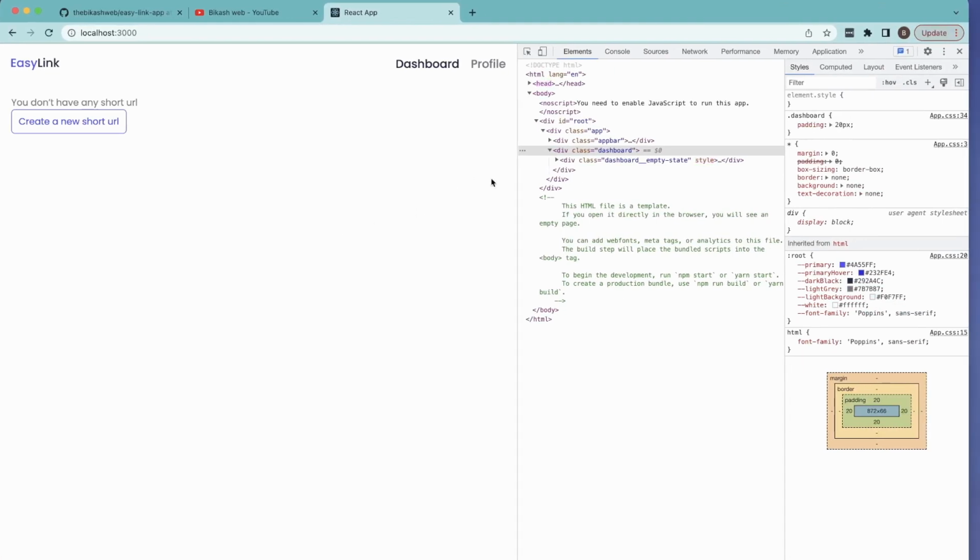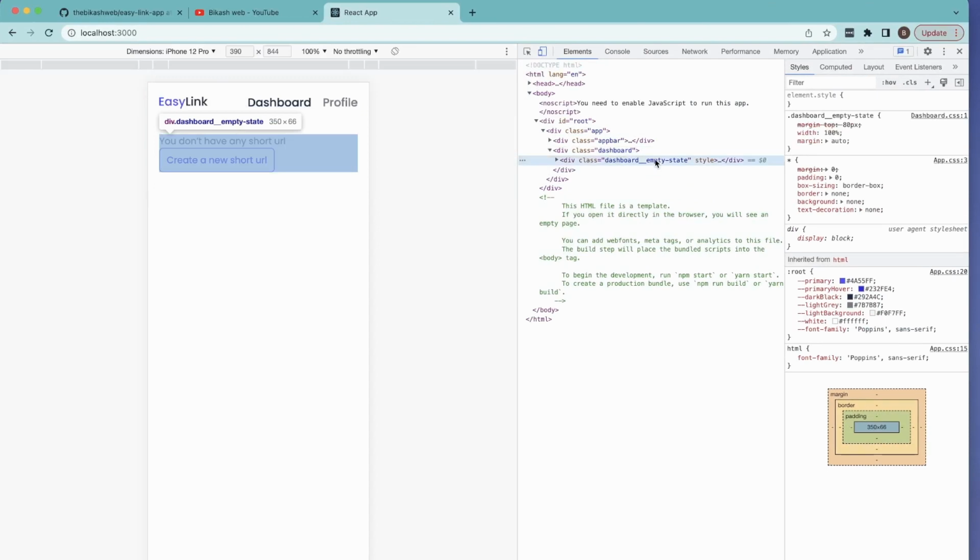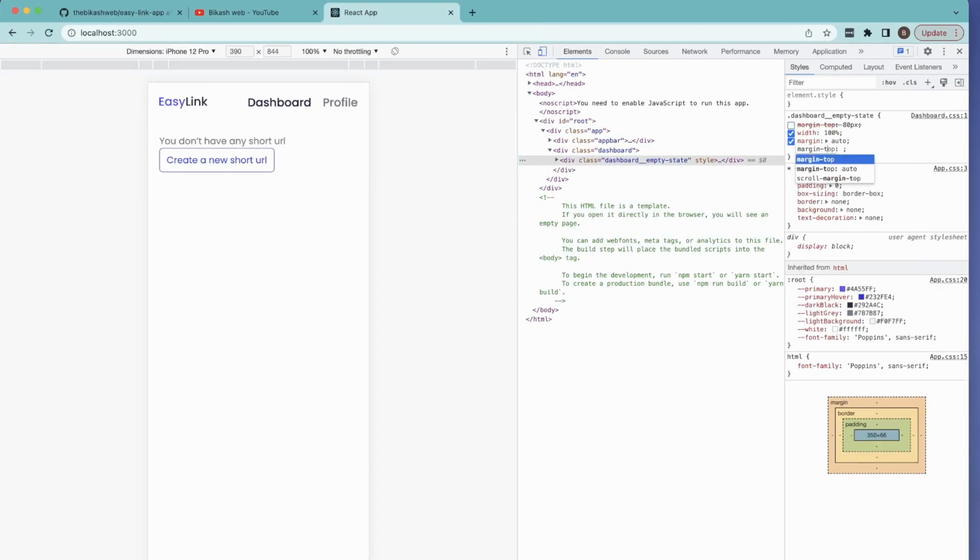Okay, yes, so we have that. However, it's not center aligned, and okay, understood. So it should be here.